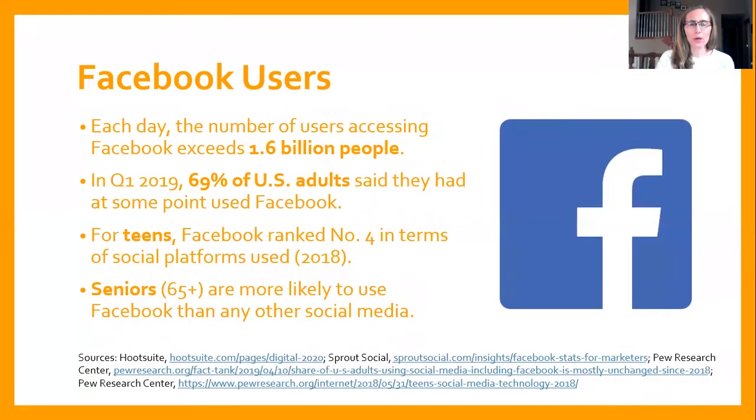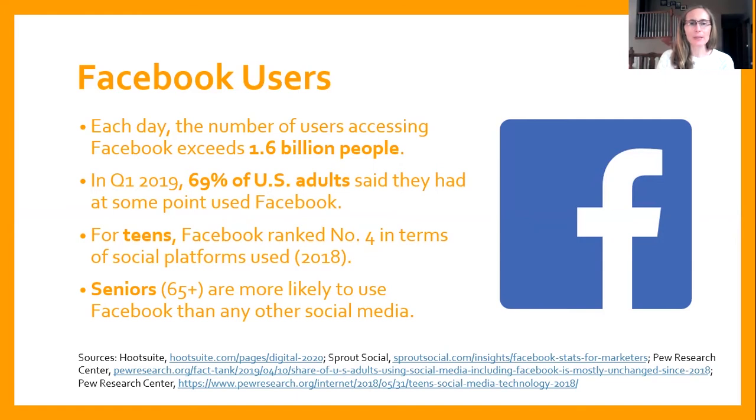But to get started, I wanted to share with you some background about who tends to be using the Facebook platform. So every day, the number of users accessing Facebook exceeds 1.6 billion people. So this is a very large audience that's being attracted to the platform. And on a daily basis, when you have that many users, they are clearly a fairly loyal audience.